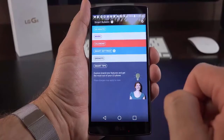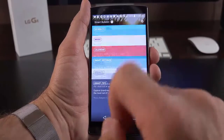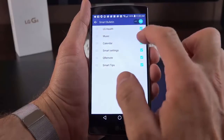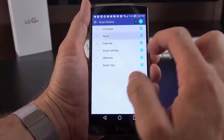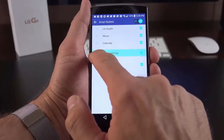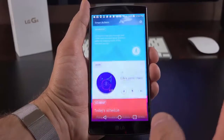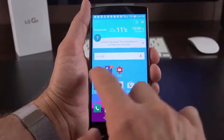Now you can collapse these panels by tapping the right icon so you can see all of them, and you can tap them again to jump right to them. You can also manage what appears here, so if you want to eliminate some of these, you can, or you can turn this off entirely. You can also just rearrange these. So if you turn this off, we're going to click OK. This will completely disappear from your home screen the next time you look.